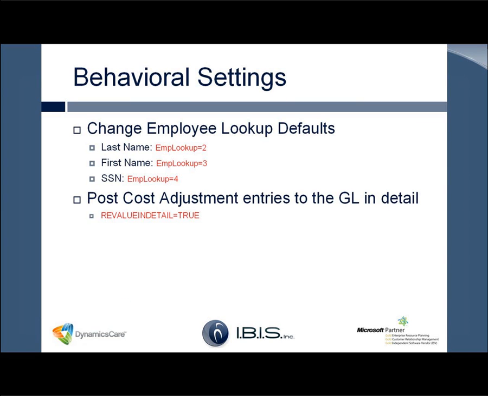Well, when you do that, just change the cost here. It makes a journal entry for you. If you do multiples of these, it rolls them all up into a summary journal entry that is available to post, and does that when you click the process button. If you want those to go as a detailed journal entry instead of a rolled up journal entry, you can change that with a setting in the DEX.ini file as well. It's Revalue in Detail equals true.